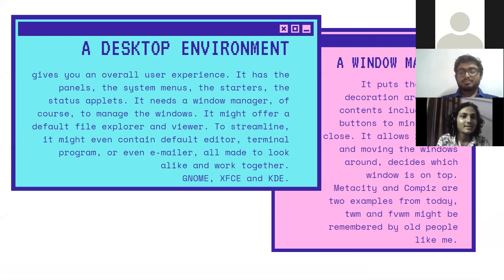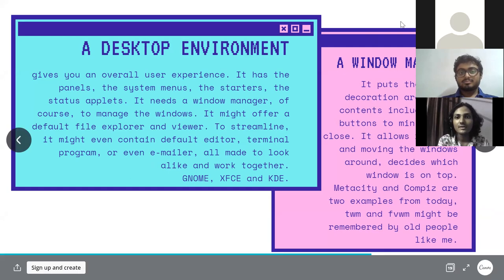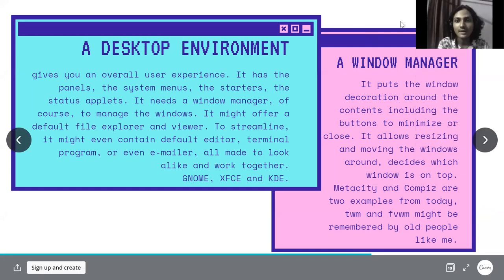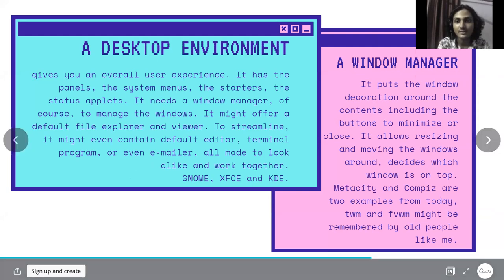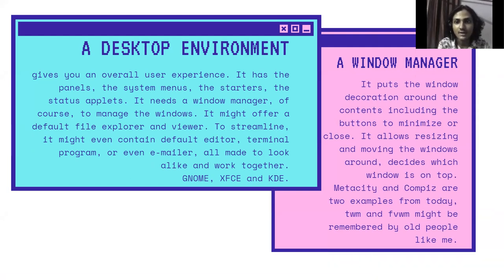Yeah. Desktop environment and the window manager. What is a window manager? You've seen how a window pops up and displays stuff. That's the job of the window manager. The floating windows, resizing of windows, managing multiple windows. That's all the window manager does. And by the Unix philosophy, it does what it does very well.